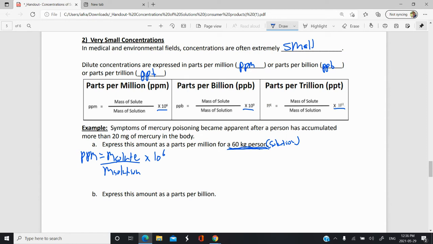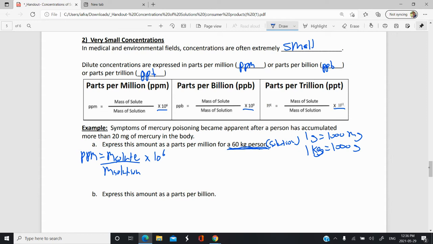I can convert one to kilograms or the other to milligrams. I can convert them both to grams. It doesn't really matter as long as they are consistent. So let's just practice our unit conversions here. Remember that if we have 1 gram, that's 1,000 milligrams. And if you have 1 kilogram, that's going to be 1,000 grams.